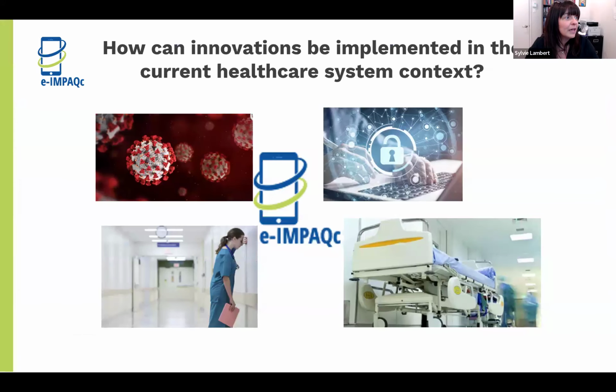I'll just stop there because my presentation has two parts. The first part is the project, and the second part is a bit more about implementation science, because we kind of forgot that we're actually implementing a project in a system that is already overstretched. So maybe, I'm doing good for time, if I can take a few questions on the first part of the presentation, on the actual program, before I go any further.